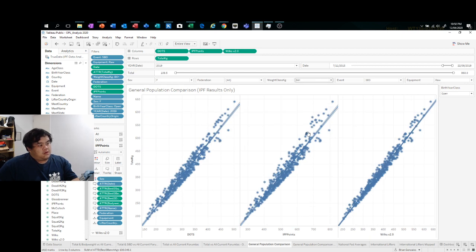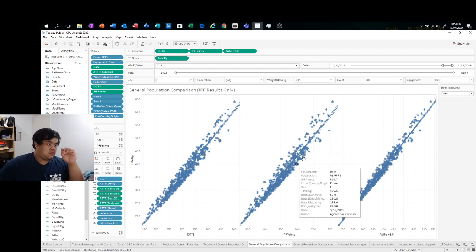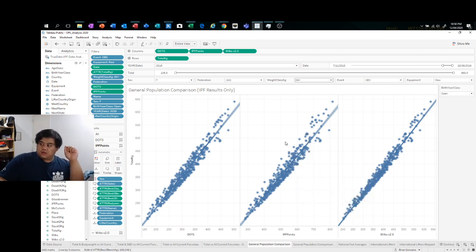In the female, this is another thing. It is pretty interesting how it is. So in the 94s, heavy female weight classes, in the 84 plus, DOTS is a bit more preferred. It is preferred on the 0.94, 0.97.